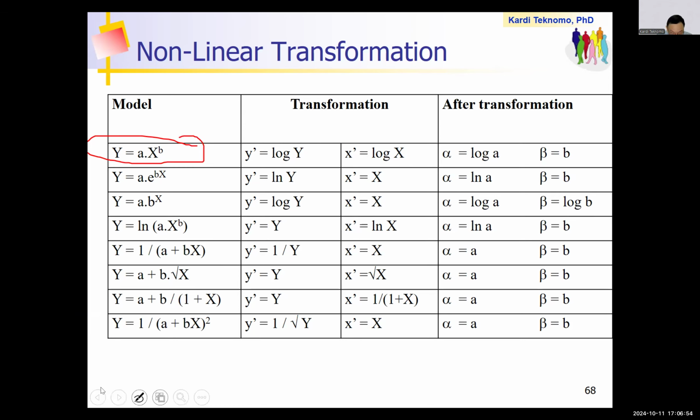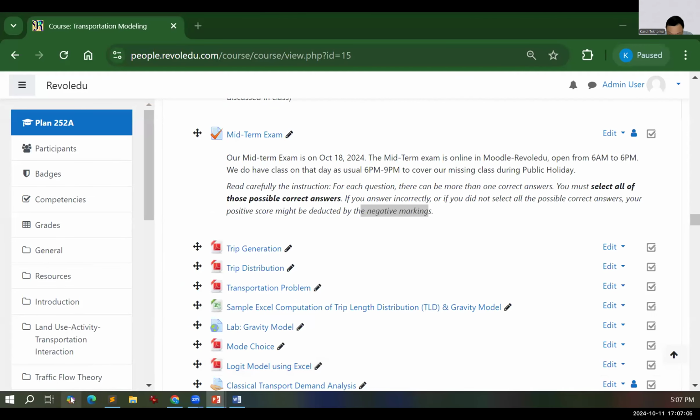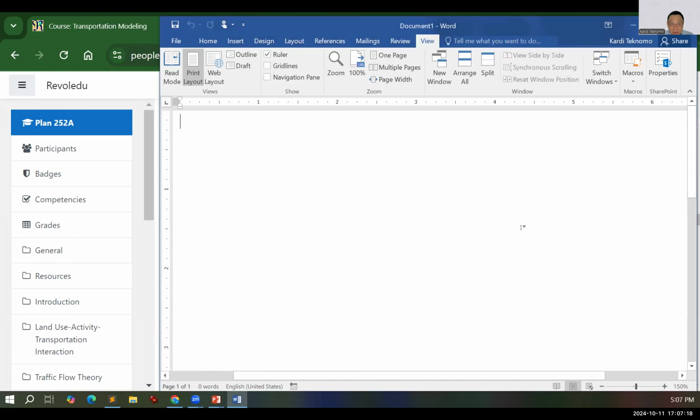In that case, I will use Word. Can you see my word processor here?